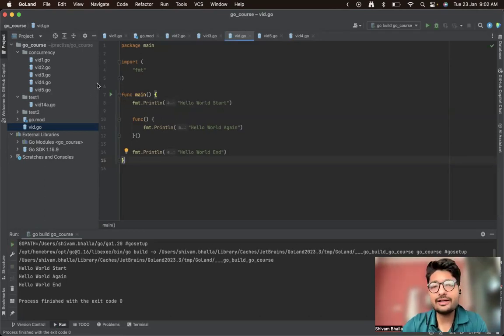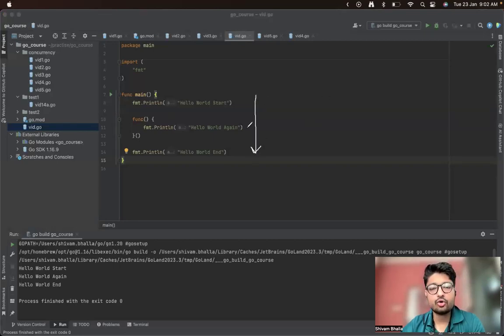Now, what is a Go routine and how do we spawn it? You can see that what I've told you is the program flows from top to bottom, and there's a single Go routine that is spawned here that travels from the top to the bottom. But now let's say I take this inline function and turn it into a separate Go routine. It's pretty much simple how you can turn it into a separate Go routine.